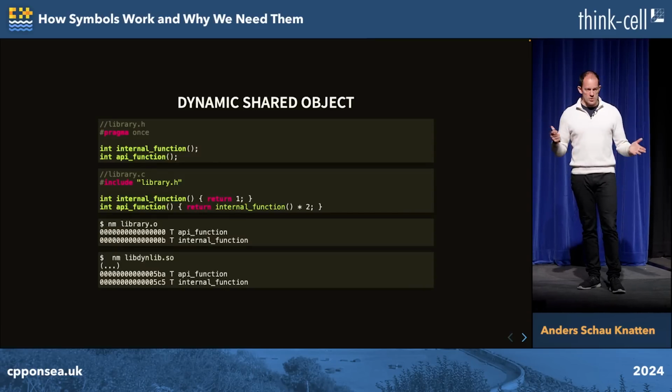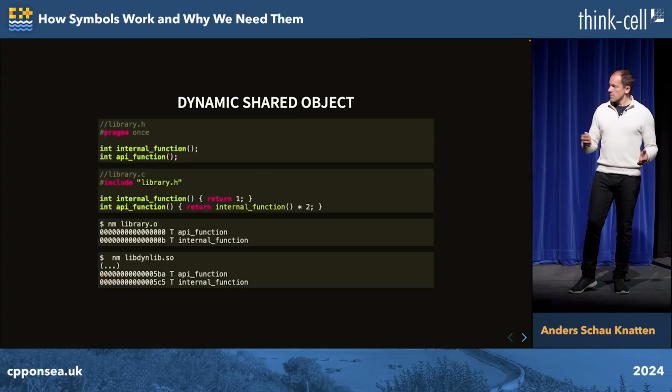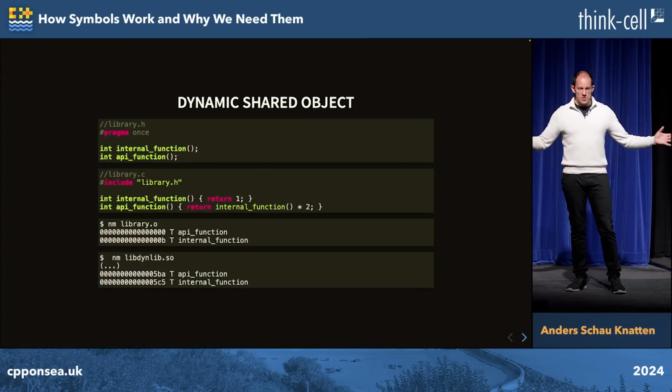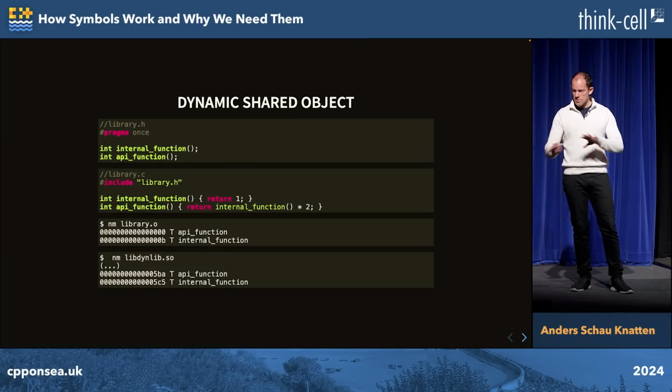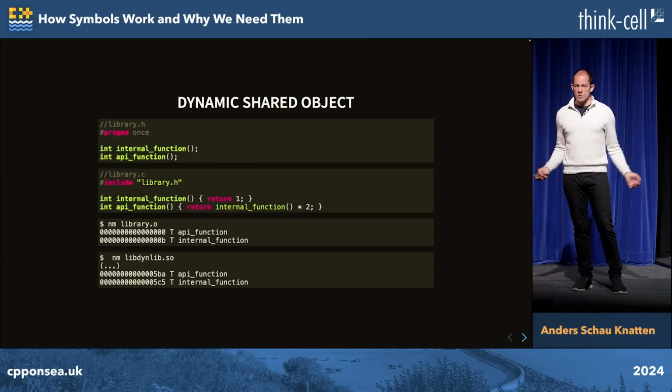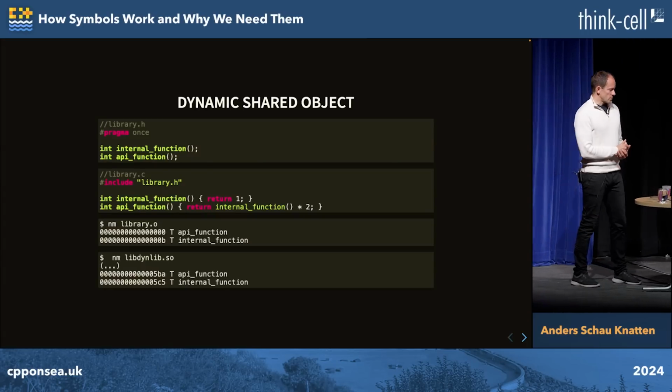So what can I do, right? I can't give them internal linkage, because if these are in different files, when I create the SO file, when I link it, all my functions have to be able to call all the other private implementation details. I just don't want to expose it outside of the SO file. So I can't use linkage and binding for this.